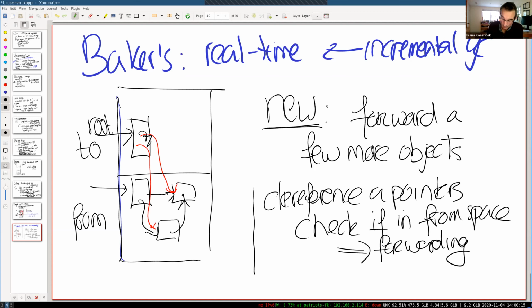as it continues. But if the application at the same time is using the graph, there's a risk that the application does one of these reference checks and starts copying an object while at the same time the collector is also copying the object. If we're not very careful, we may end up with the object copied twice and the pointers not pointing in the right places. You can easily see that there is a possibility of a race condition.